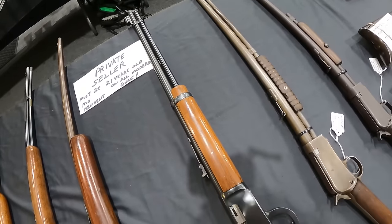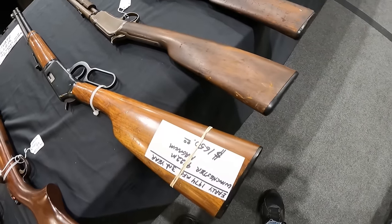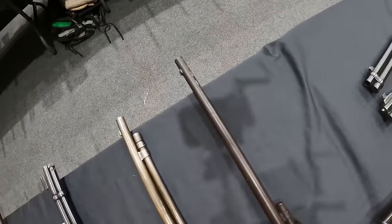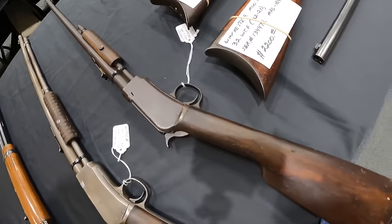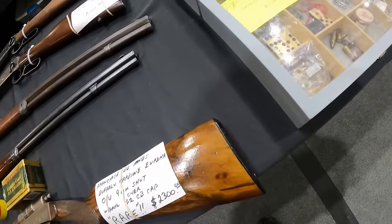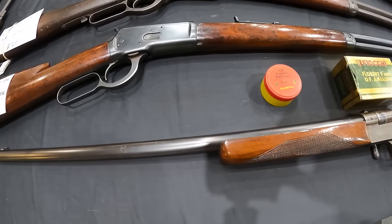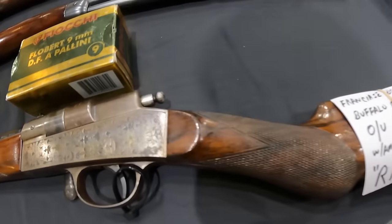We've got an early 1974 Manufacturing Winchester 922M Magnum, $1,650. And then a Model 1906 Winchester pump, 22 short long long rifle, $745. A Winchester Mod 1906, 22 short long long rifle again, needs some TLC, no price on it. We've got a Francais Dames Buffalo Carbine, over-under, 9mm shot over 22 CB cap, rare, $2,300. Look at that.